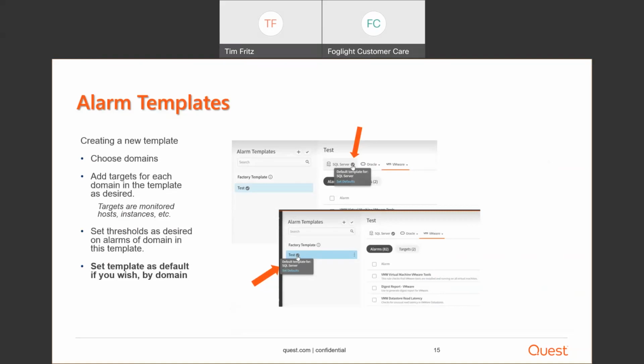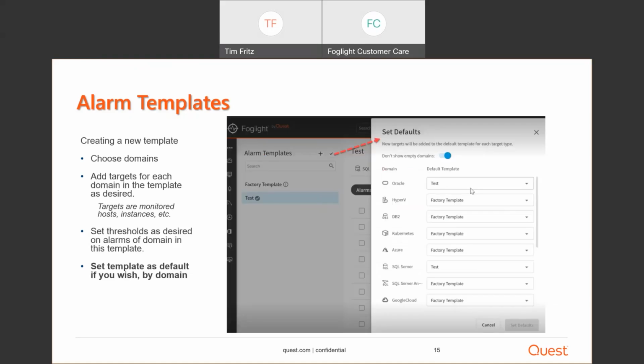I can move my mouse to the SQL Server domain little tile there, right? And there's a little check mark there. I just click the check mark, and then I can choose set defaults right under that. That's going to allow me to make test the default template for my SQL Server domain. Okay, so every new agent is going to use that automatically unless I tell it different, unless I set it up differently here. All right. So a couple places to do that, up the top or the name itself. All right.